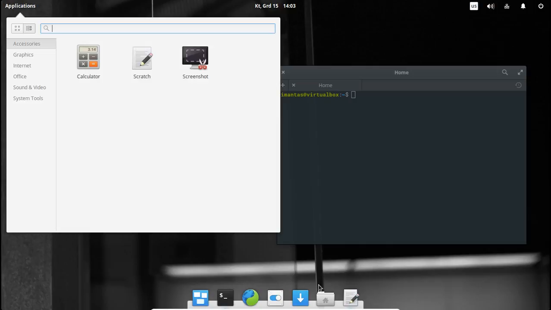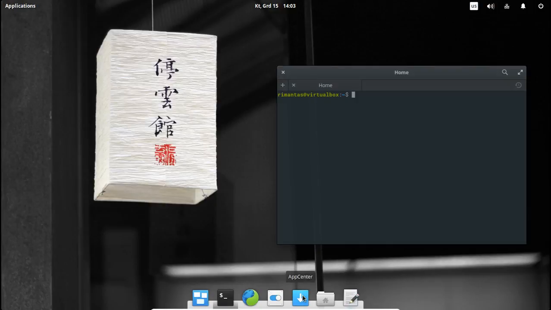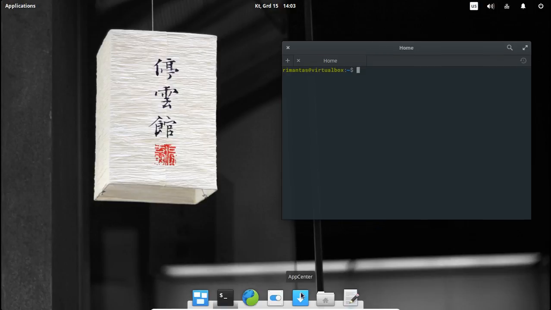We already saw App Center, which doesn't work. You cannot install programs. Well, sometimes you can, sometimes you cannot. As you saw, it shows that you can install something that you already have. It's just buggy mess, and don't use that.